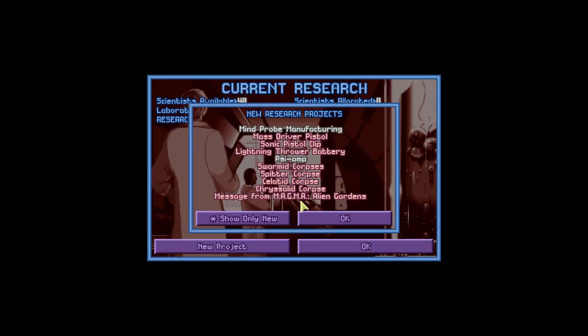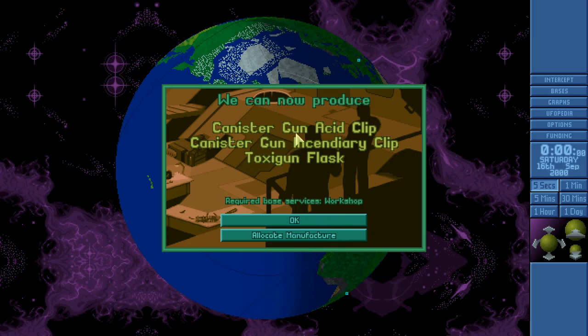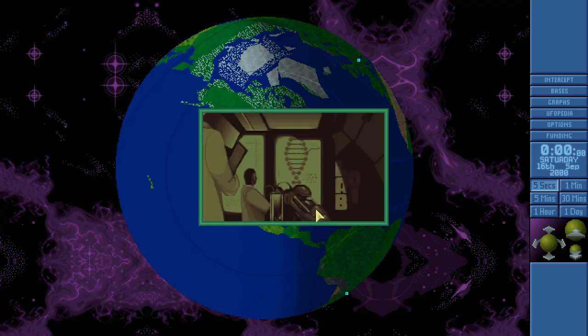Message from Magma Corporation. Okay, back to it. Love it when they send me a message. Oh my god, we can finally produce the canister acid stuff, right.